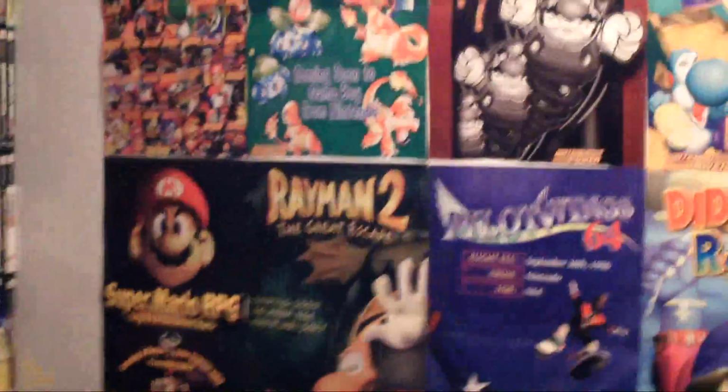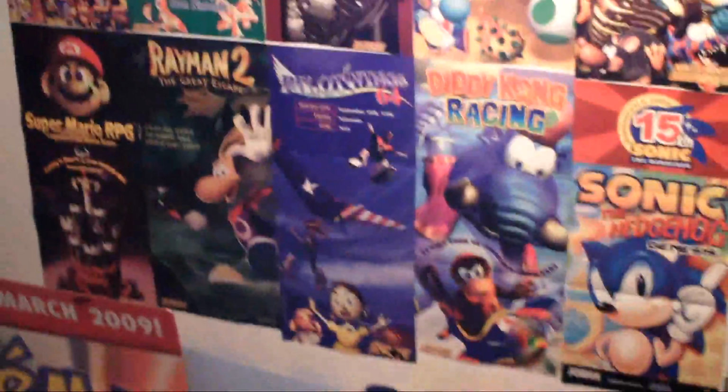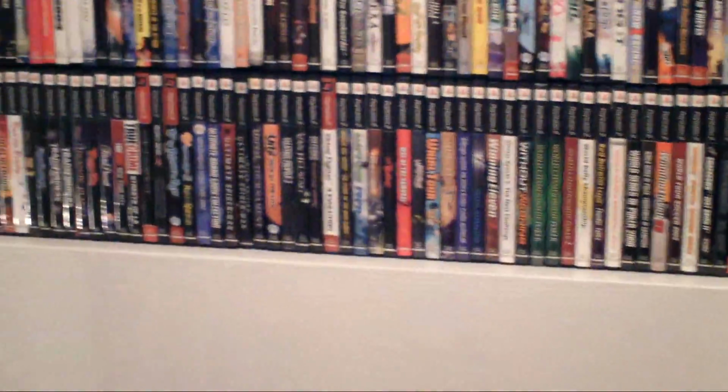Posters. Finally decided to take some out of Nintendo Power, just because they look so cool there. Because this is pretty much the first thing you see when you enter my crazy gaming basement now. I mean, the camera doesn't do it justice. It's impossible to really film my collection with the camera, but I'm trying and I'm hoping that everyone is enjoying it. But yeah, there is the wall of PS2. It's not technically a wall, it's like half a wall. But I hope that everyone enjoyed seeing that.